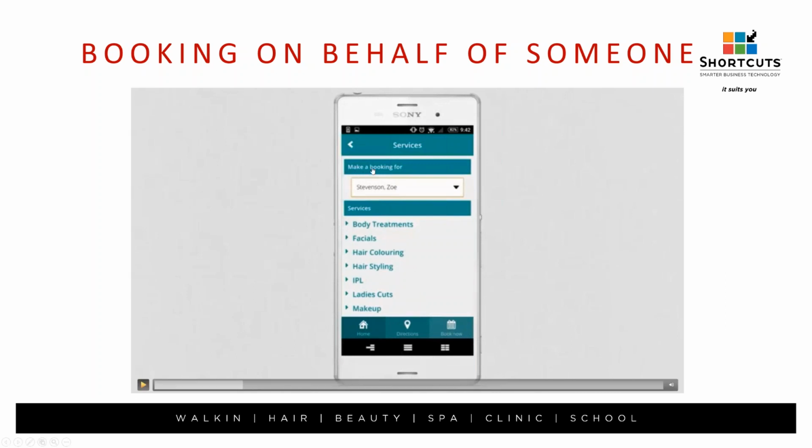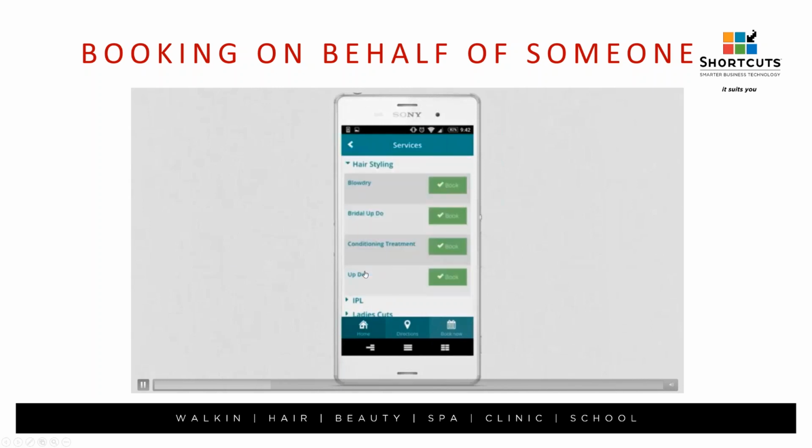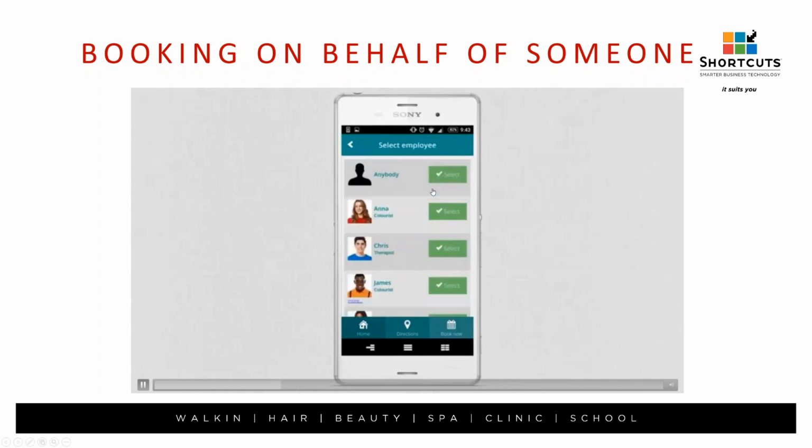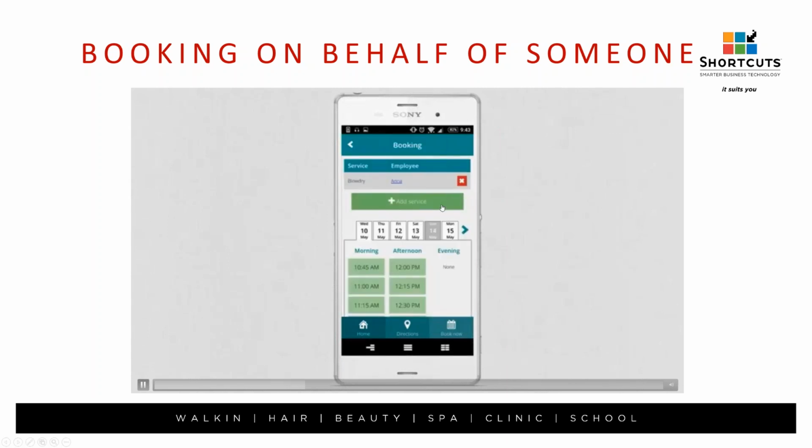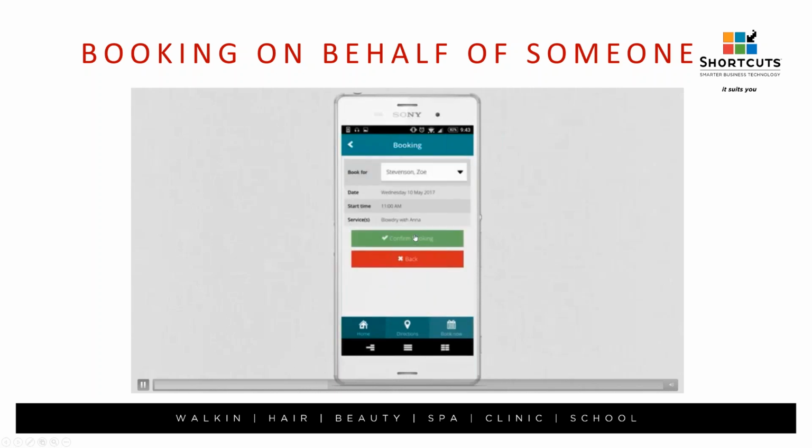Notice on this screen, they are making the booking for themselves, which is Zoe Stevenson. Zoe will continue to make her booking by selecting her category, then the service, and choosing her stylist. Selecting the date and the time, and confirming her booking.